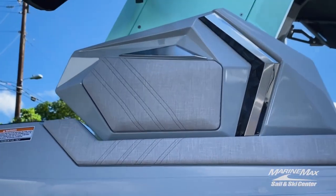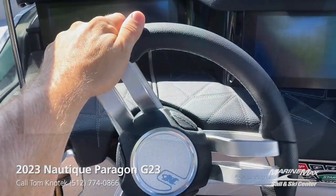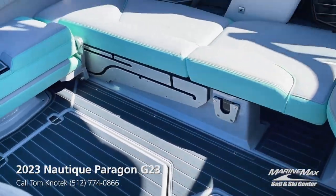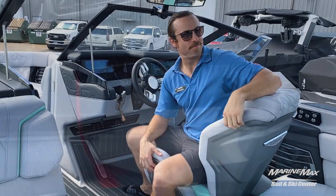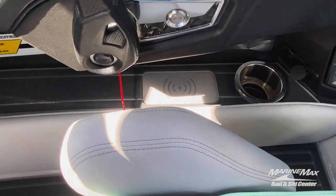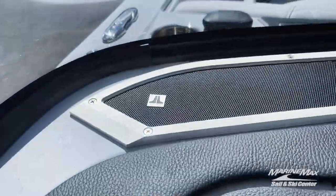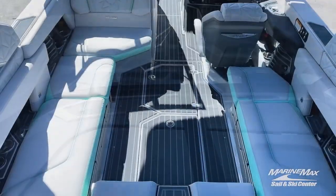Not only is the driver's seat the most comfortable seat in the house — with this cutout right here — it has been ergonomically engineered to make it extremely easy for you to turn and converse with the rest of the boat. Another convenient feature at the helm is this wireless phone charger underneath the throttle. Immerse yourself with wavefront technology from JL Audio so your crew gets the best sound ricocheting off the windshield to the rest of the boat.